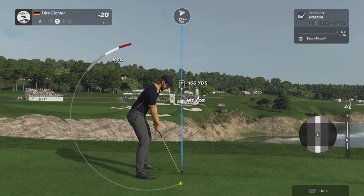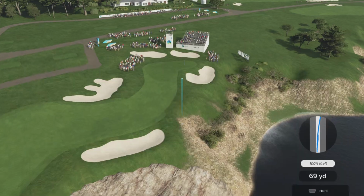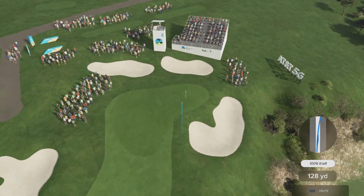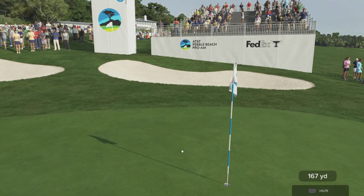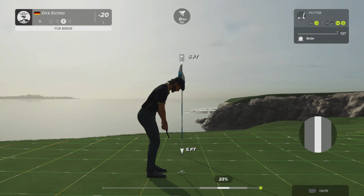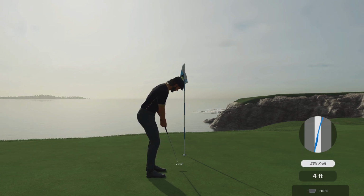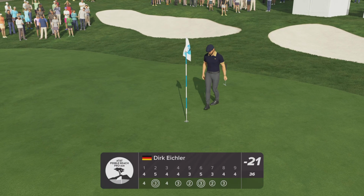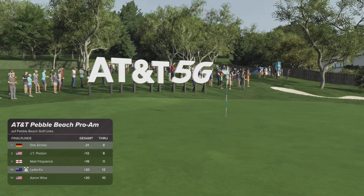This lie won't be too bad in the first cut. Looks to have chosen the 7-iron. Got great connection here. Yeah, this is looking good. What an escape artist. That was a horrible lie. A chance for a birdie if this goes down. This one started out on a good line. And with that, that's their 4th birdie. Gotta like it. 2 in a row. And this is quality play, still on top of the leaderboard.